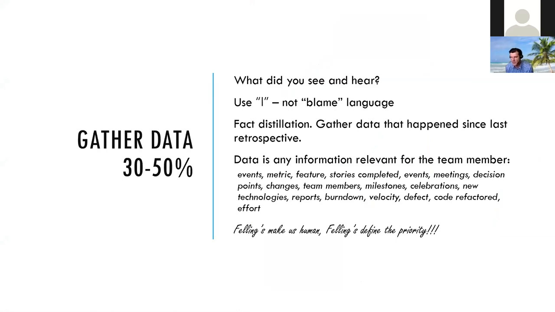So the second phase is collection of facts. And I will emphasize here, we are looking for facts, not for judgments, no blaming. We can talk about feelings, but it's not about judging or solving or even prioritizing. It's just pure facts. So data and facts are about making a shared picture of what happened, right? It's like a shared photograph. We see this, this, and that. This is important, so it ensures that everybody knows what we are talking about.